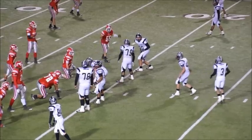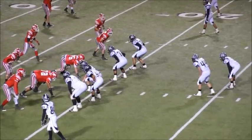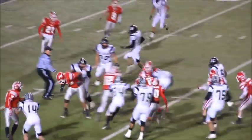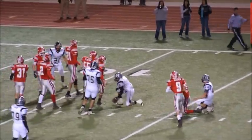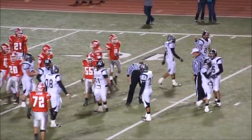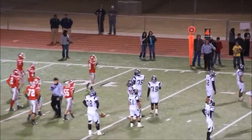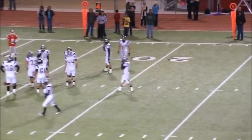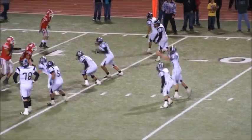Junior Baca the running back. Caleb Wood calls out the signals, gets everyone set. Third down and close to six. There's a keeper in there by Baca. Breaks the tackle straight ahead. He is close to the first down. It's going to be fourth and one. Baca broke a couple of tackles on that play — he was hit behind the line of scrimmage and ended up picking up about six yards. The first big offensive series of the game here for the Mules.